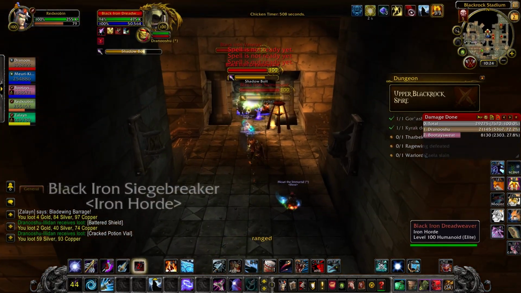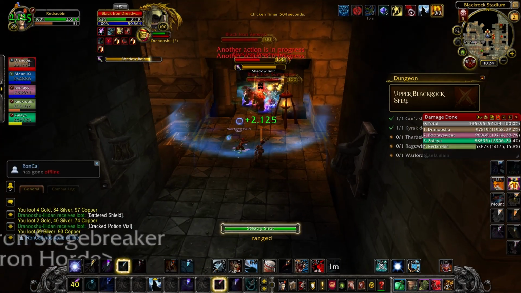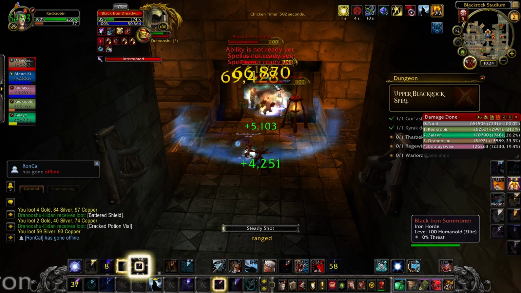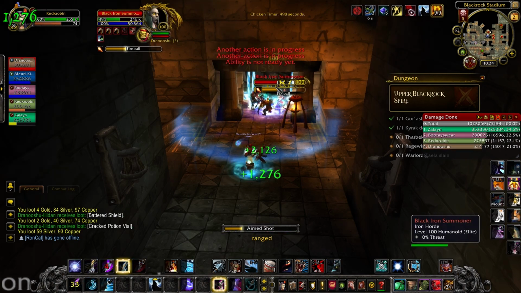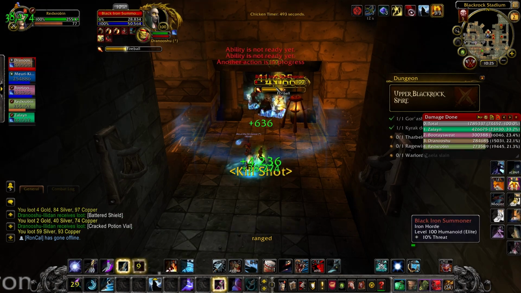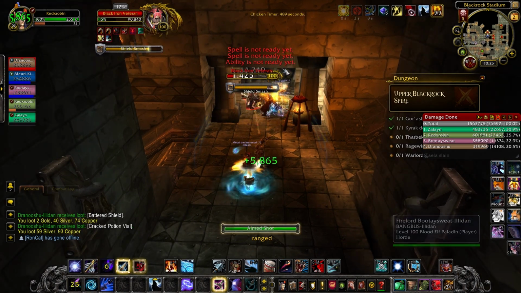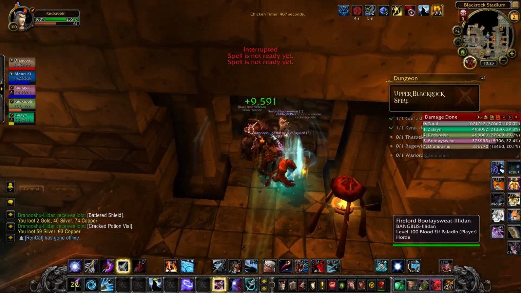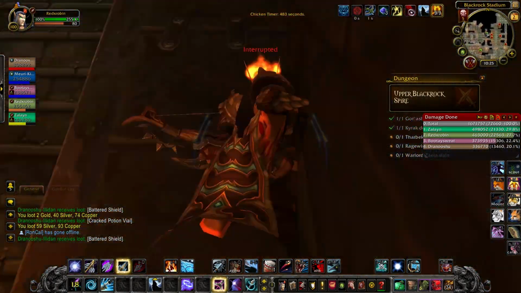We're a little bit behind on time, I think. Maybe. Oh yeah, that wipe didn't help. I think the tank went in there thinking he only needed to pull that left side and forgot that there was a pack on the right. If you're going to move into that room, you want to hug the walls as closely as possible. It eliminates the chances that you'll pull those packs.